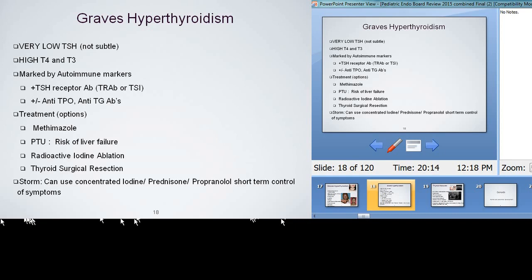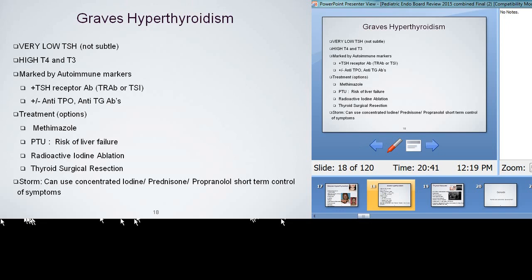Thyroid surgery or resection is our other permanent method of treatment. Remember, medication tends not to work so well. We treat them for 2 years, but after 2 years, about a third of them go into complete remission and will never get it back and never have a problem again. Another third will go into remission, but once we stop the treatment, they will revert back, and another third will take a few months, but will revert back.